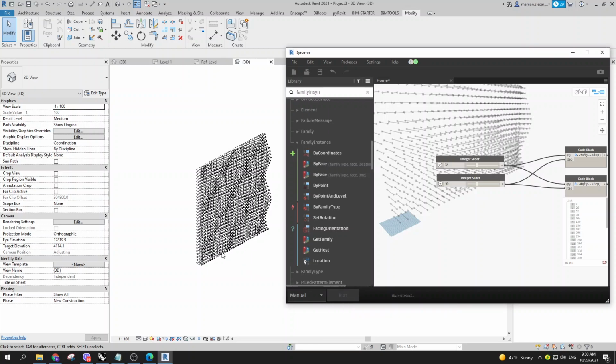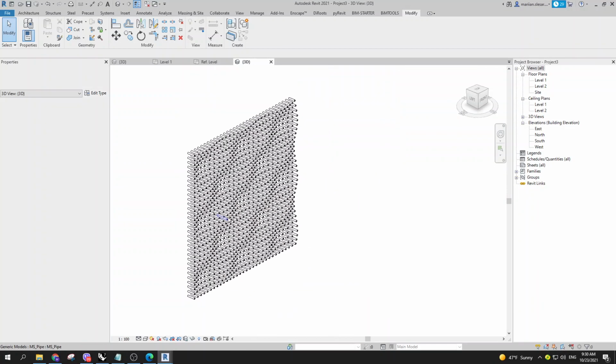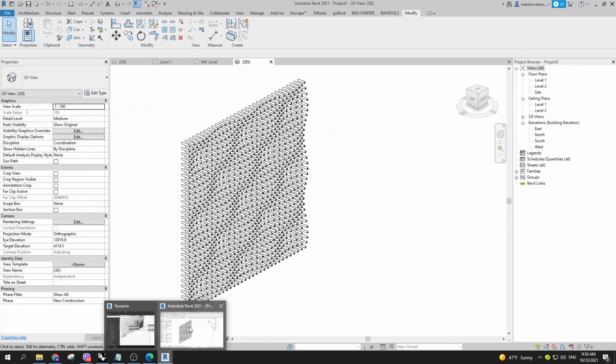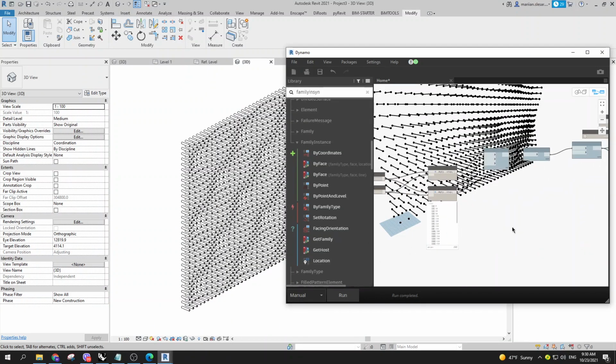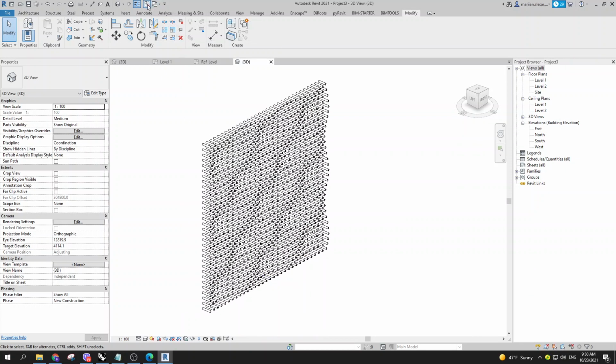Okay, I did this manually, so it takes a lot of time, but actually you can play around. Everything works. You can change the pipe thickness, the pipe radius, the curvature of this one, especially when we multiply numbers. So it's pretty much flexible. Now what is really important is how to schedule this.